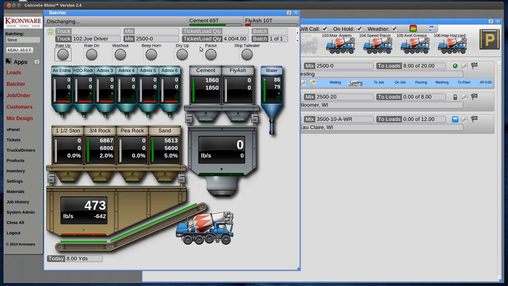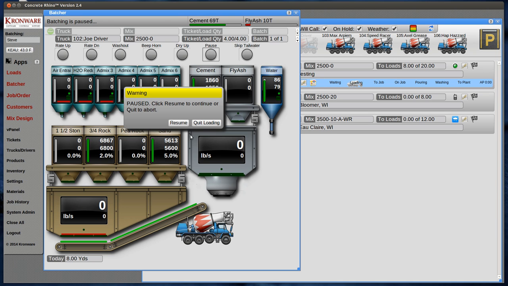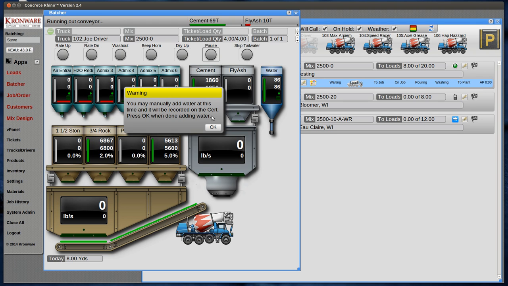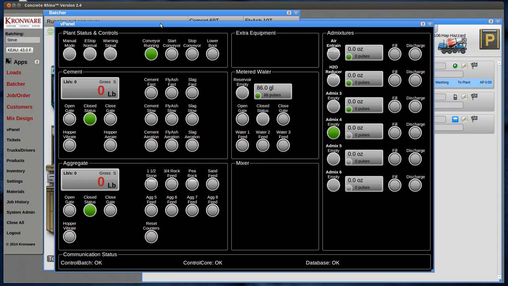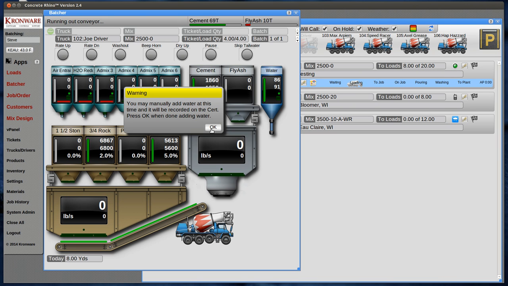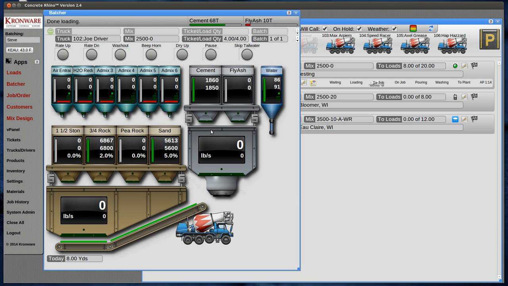Okay, wanted to pause. I don't think we got her paused in time till all the material was out. Let's resume. Closing the gates. Let's add in the tailwater. Now, here's where if you wanted to manually add some water, you could, and it would still show up on the cert. So let's just say we had scaled back the water and we still needed many gallons. We could go into the virtual manual panel, just click on here, add a few gallons, and then when we hit OK, it captures that. All right, that was the tone saying the load is over.